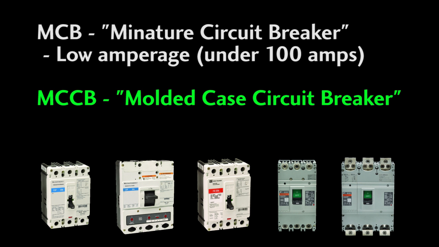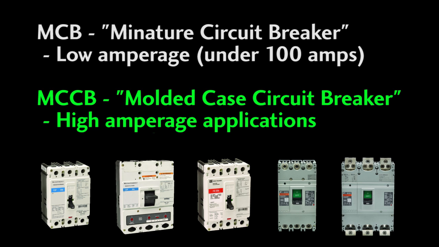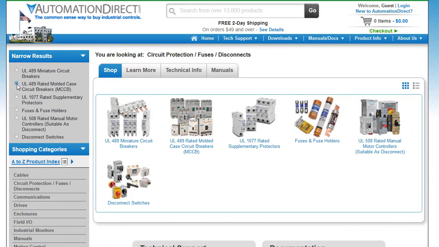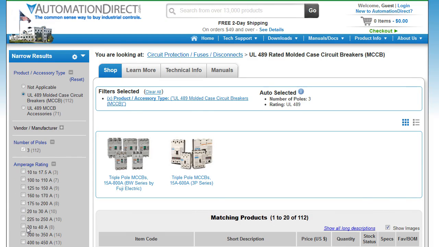MCCB stands for Molded Case Circuit Breaker. These can handle over 10 times that amount of current and are designed specifically to meet the requirements for feeder circuit protection. So if you need to protect a feeder circuit or you have a need for a large amperage branch circuit, you will want to get an MCCB type breaker. Looks like Automation Direct's MCCBs currently go up to 800 amps.